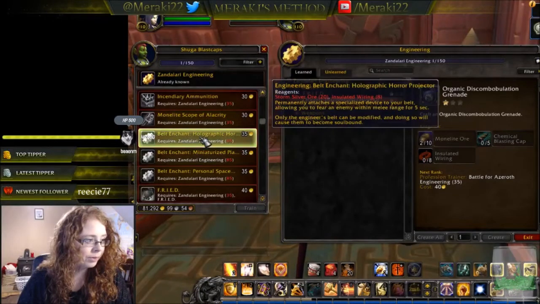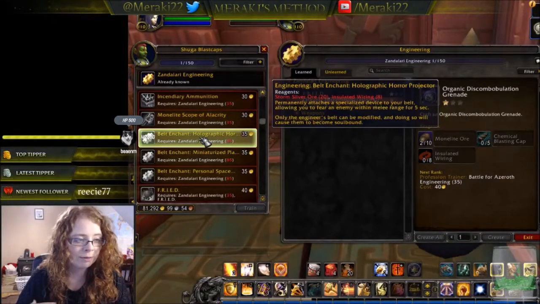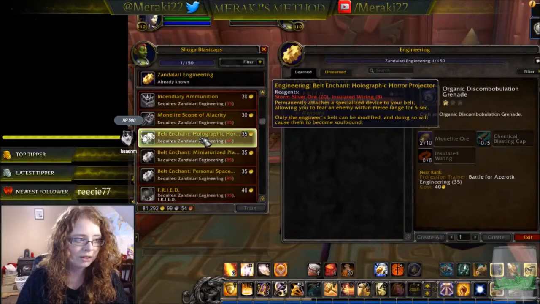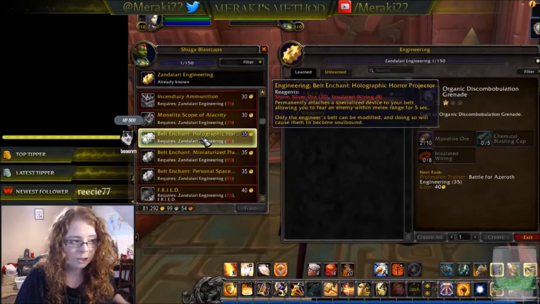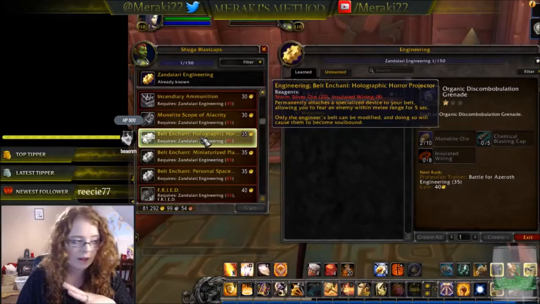And the first one is holographic horror projector. Permanently attaches a specialized device to your belt, allowing you to fear any enemy within melee range for 5 seconds. So basically, it gives you a fear. I assume these might be engineer only, although it doesn't. Oh, only the engineer's belt can be modified, and doing so will cause them to become soulbound. So this is an engineer only thing. But you can do this at 85, and you can give yourself one of 3 different effects on your belt.